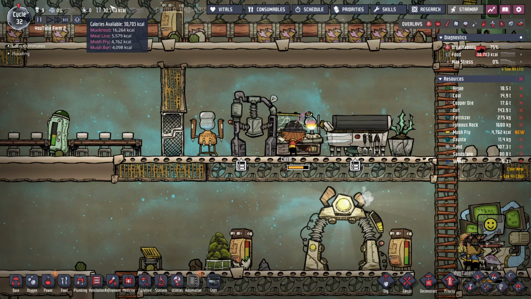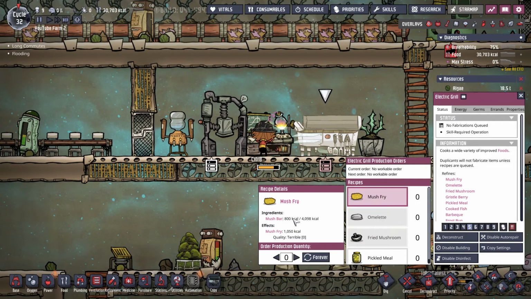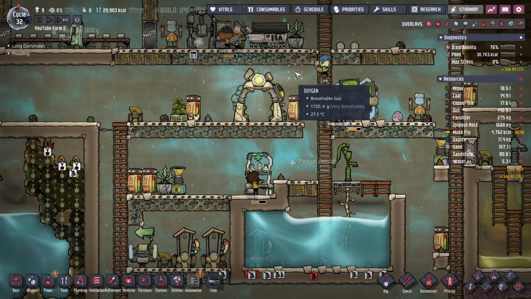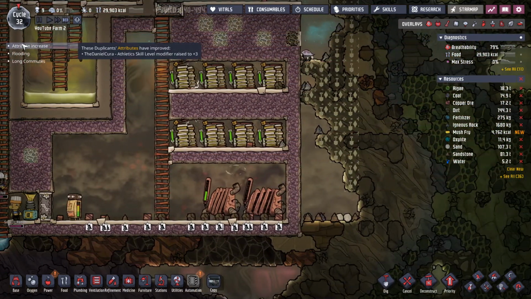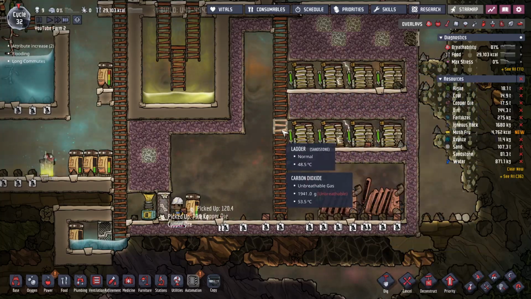So now we should have no more... We still have 4 kcals of mush. Why do we have so much mush? Oh, these only use 800 instead of, and they actually give you more calories. Cool. So, 800, we should be able to get 5 mush fry out of that. Thanks, Liam. Daniel's athletics went up.